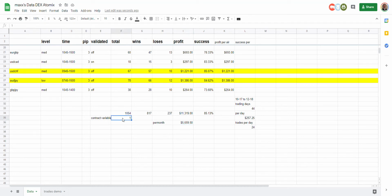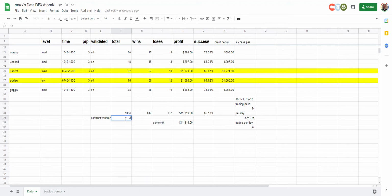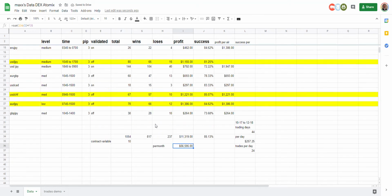After that first month, you can definitely jump up to 2 contracts. And in about half a month, you could probably jump up another 2 contracts at that point, bypassing some of the rules on incremental crawl. And now you're really talking. I cap out at 10 contracts at a time. With my old system, when I was doing 10 contracts, this is a lot of trades, don't get me wrong. We're talking over 1,000 trades in 2 months, so about 500 trades a month. So it's a lot, right? You're talking about 24 trades a day.